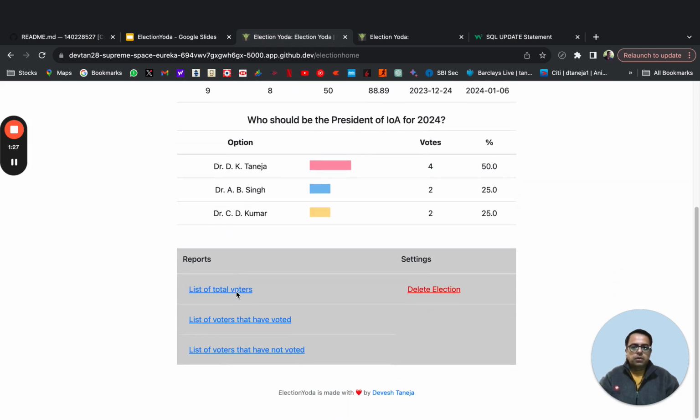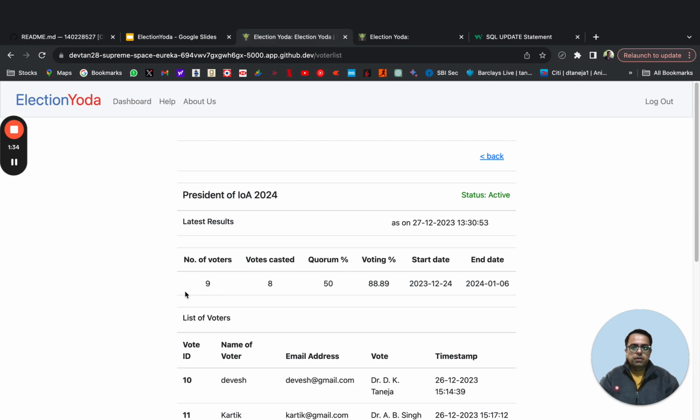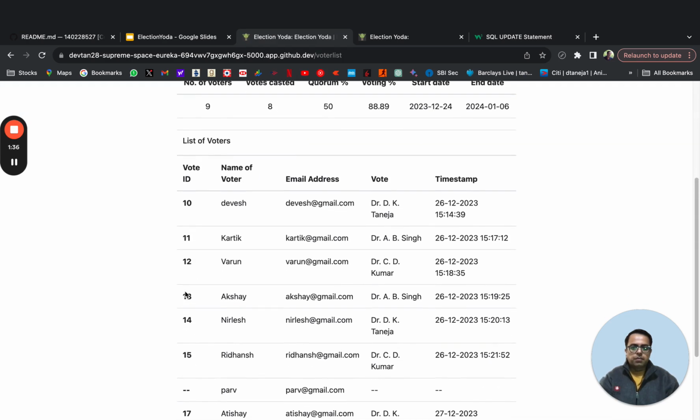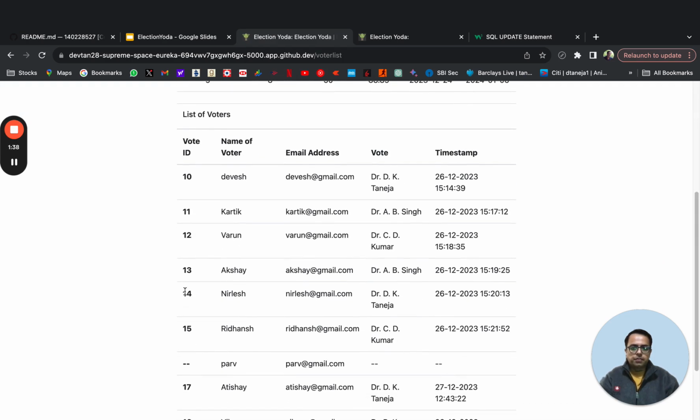He can also then see details of these voters. So he can see the entire list of the voters that are scheduled to vote in this election. He can see who has voted, the vote has gone to whom, and the timestamp of that vote. He can also see, for example, this voter has not currently voted.